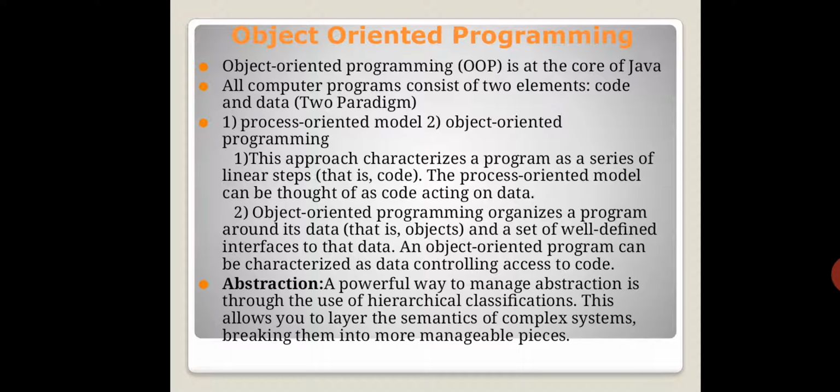A complex program, problem or system can be made into smaller pieces so that you can concentrate on those smaller pieces. You can find the solution to each particular part and then at the end you can consolidate all the pieces into one and get a better application. It is something like the divide and conquer rule. Have you ever thought of that divide and conquer rule? Some sorting algorithms also use the divide and conquer technique. So that is nothing but abstraction.